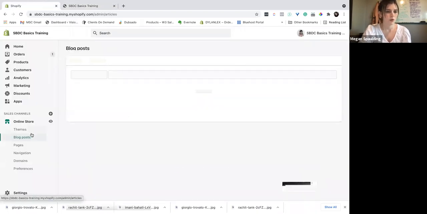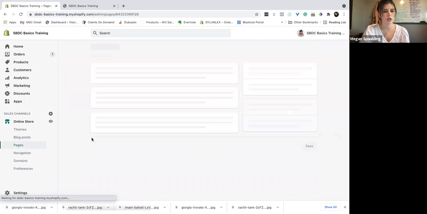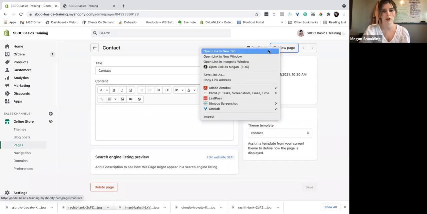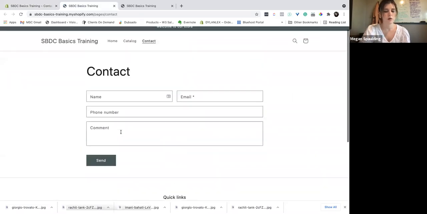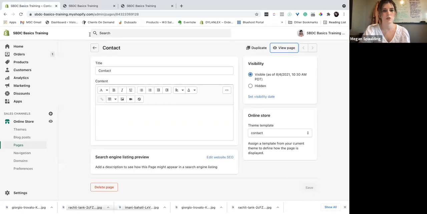All right. Another thing you have right here is your actual pages. By default, it's going to give you a contact page. And you'll see there's two options, default page or contact page in most themes. Some themes under this theme template have an about page, or they have a services page, but most come with just the plain page and the contact. And you can see here's a contact page right here already for you. It's nothing crazy. Keep in mind, this is a free theme and it's the basic theme because we haven't updated to a chosen theme.